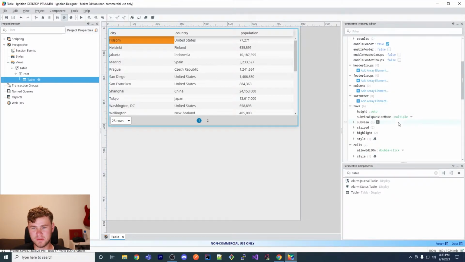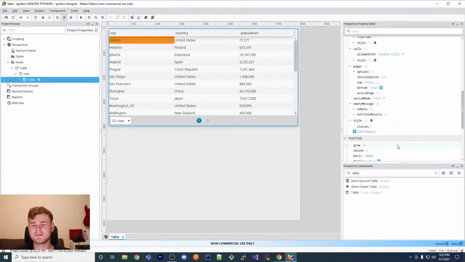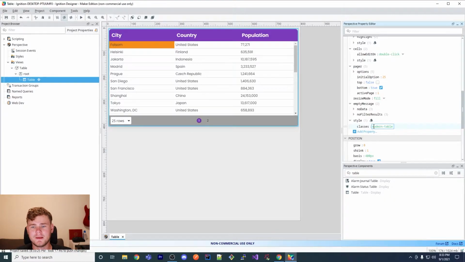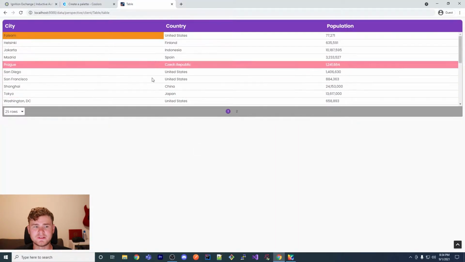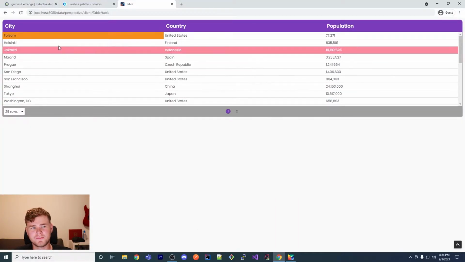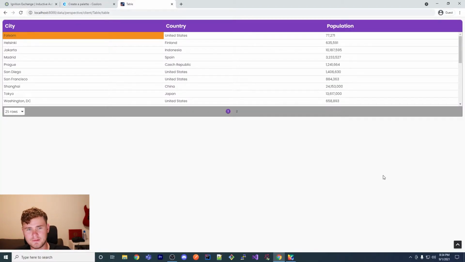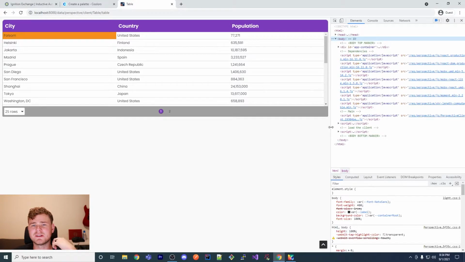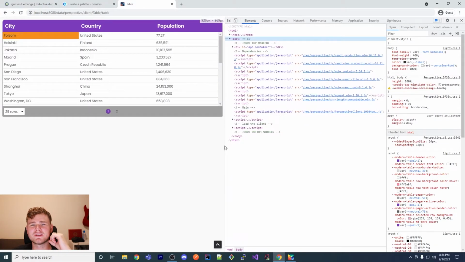Okay, so let's add our modern table class. All you have to do at this point, if you added the file successfully, is just add modern table as a class here for the table, and you can see that it changes here in the designer. Sometimes it won't change that quickly like it did for me, but when you save and then go to the session, you'll see that it did in fact change the table. Okay, so it's a different looking table. I'm not going to say it's nice or anything impressive, although I am proud of this table, obviously. If I post it on the exchange, hopefully you guys don't roast me.